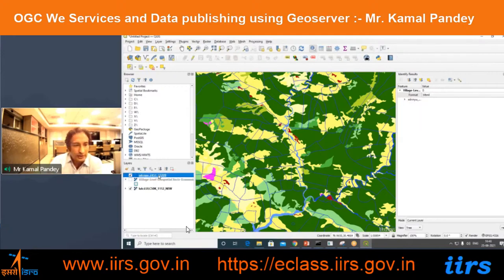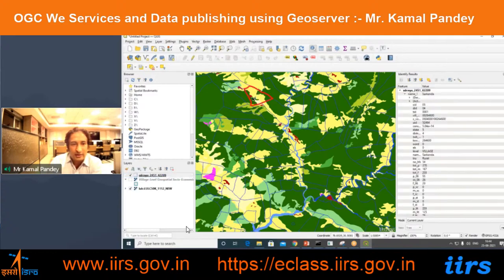Oh, sorry, I have to select this and make this layer the active layer. You select it, this feature is selected, and all the data, Sarkanda, something, or this is Koti Bangaon, then the land use map also at the back end of it. So this is the very good advantage of your WFS. You can provide your data set also to the user.